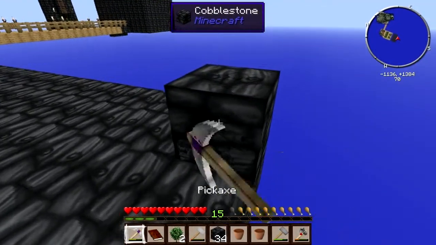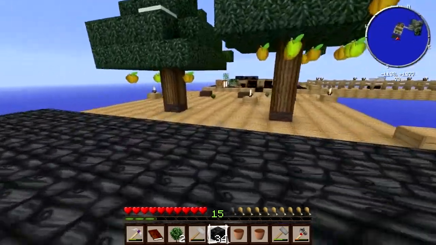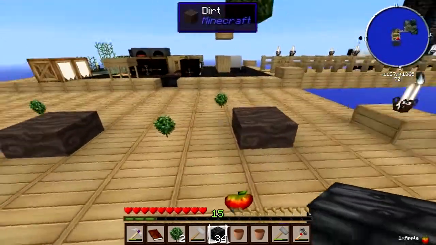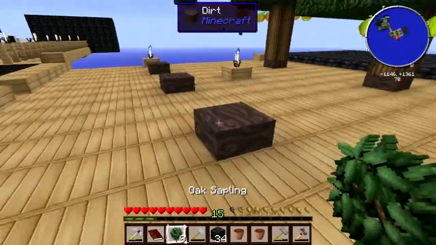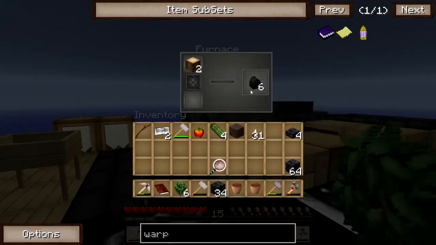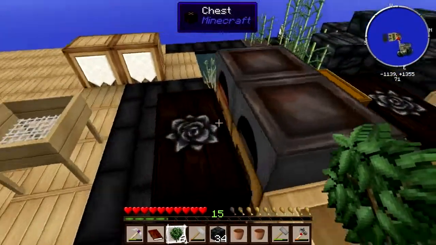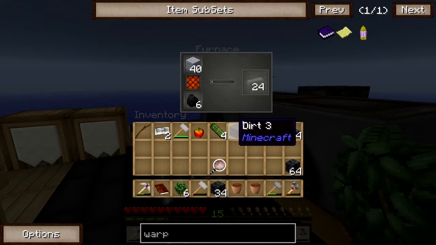Well, there we go, that will start us off. Ooh, apple. Oh, I never planted them, did I? My bad. Alright, so you... Oi! Come back. Jump in there. Is that actual coal? No, so it won't shift click because you can actually smelt coal, I think it is, up in there.